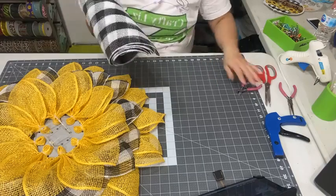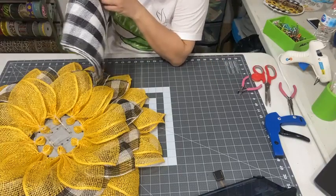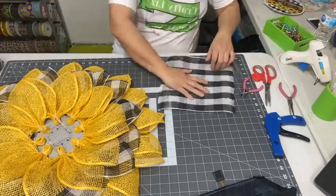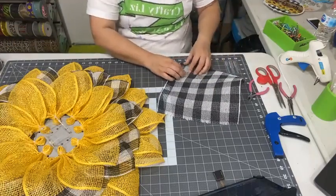So let's add the black and white again. Yeah, but with practice, I think I'm good at it now.